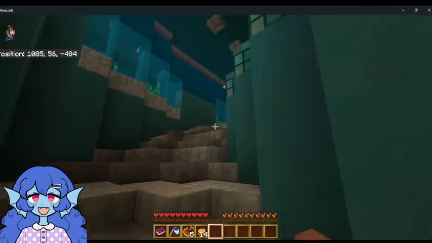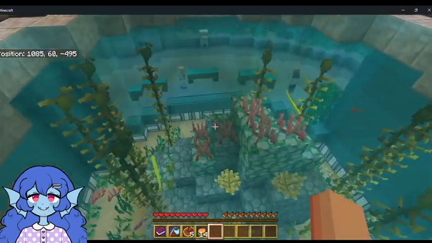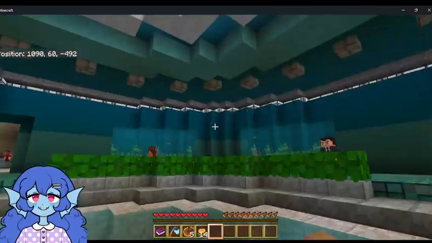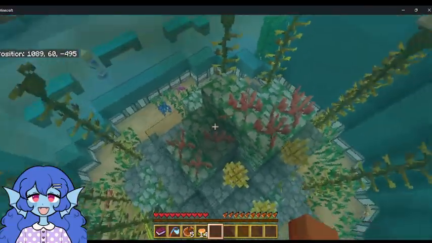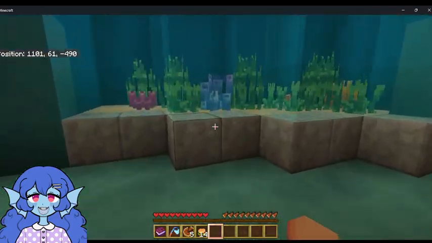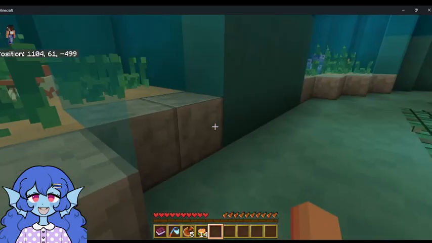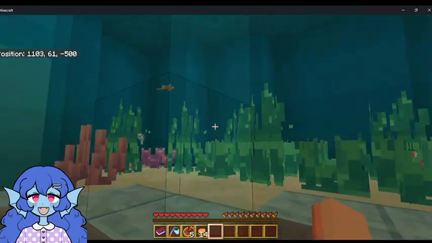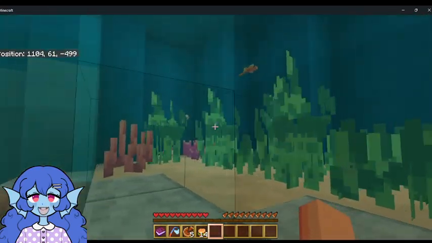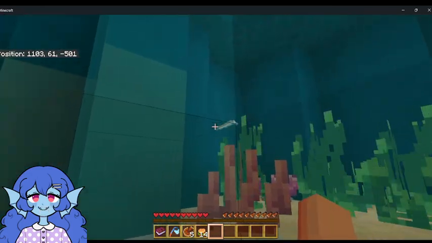Oh, it's a little dark right here. You gotta be careful. Ooh, I thought I would fall in, but no. Look. You can walk on top of it. That's cool. What's over here? Oh, I see more nautilus. Nautilus and little tiny fish. What is that? Looks like a sea slug.